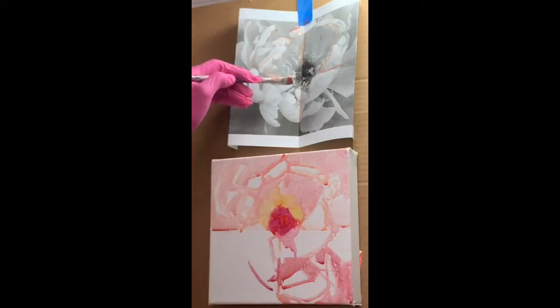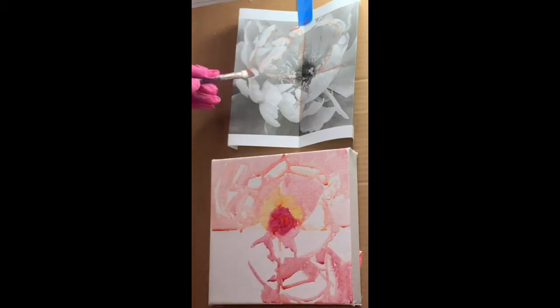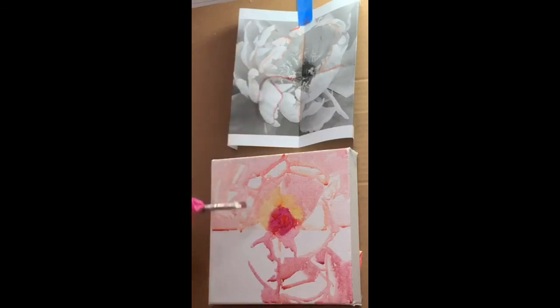All right, look at that. This is a great little shape in here. And so now I'm looking at it negatively, looking at that dark area and how it's going around the petal. And look, it draws itself for you almost. It's like magic. Then this is a great one because what's going on here is that this is coming around like that. So we've got the dark inside of this.